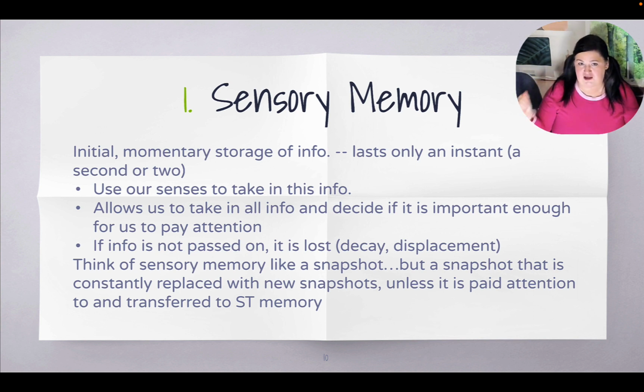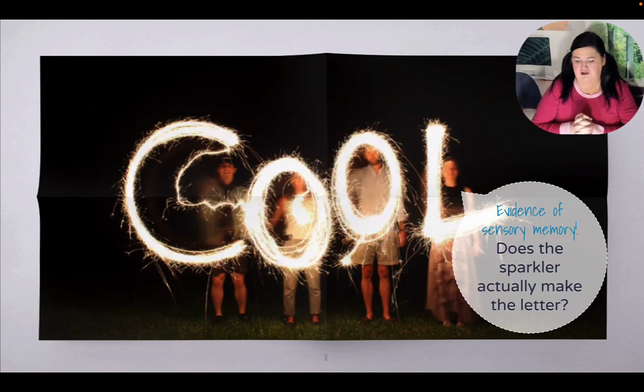Okay, so here's some evidence of sensory memory. You see the sparklers here? Now, does a sparkler actually make each of these letters C-O-O-L? No, of course not. We see the sparkler in this point for just a moment in time. The picture happens to capture those few seconds of motion, and because now we've paid attention to it, it becomes a word in a moment of time. Cool. But then it disappears when the moment stops, or the sparklers die out.